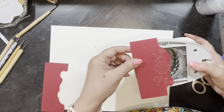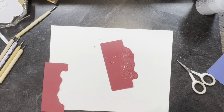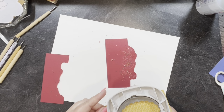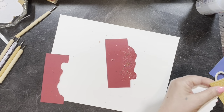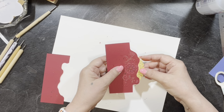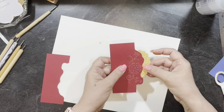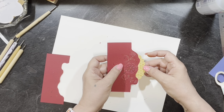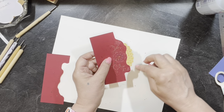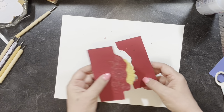And I think that's not going to be big enough. You know, I could try it. What's the worst that could happen, right? I know that that's not big enough, but it does become part of the tag. Putting it this way. And then I can add yet again another piece that would go across there. I'm having to really think hard about this one. That's not what I wanted to do.